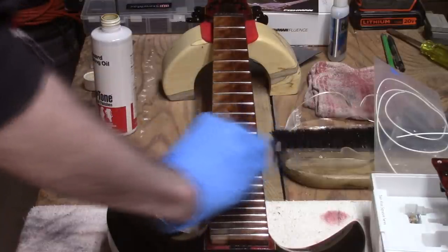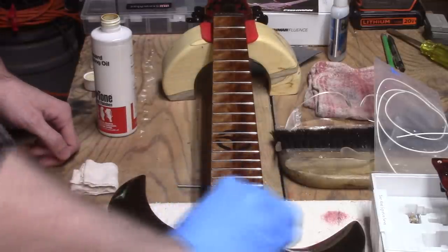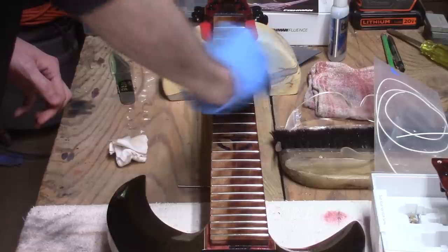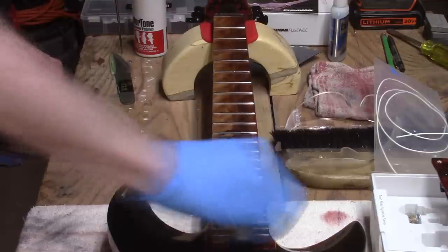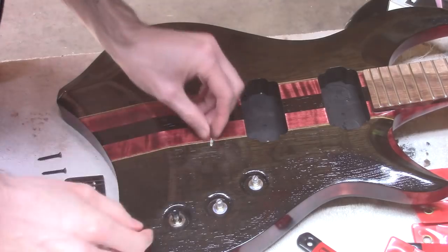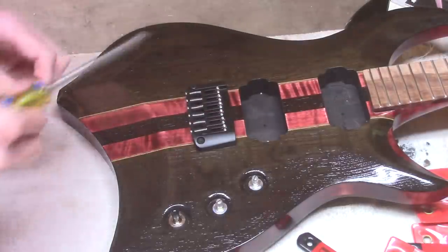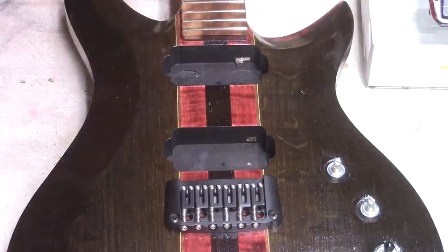Oh, here I'm applying some oil to the fretboard. You can see that flame figuring coming back out again. Looks really nice on there. So there, putting in the ground wire to the bridge and attaching the bridge. So this is one of the easiest bridges to install of any bridge I've used. It's just the two screws.